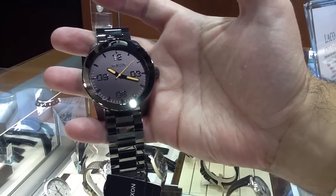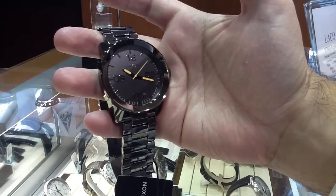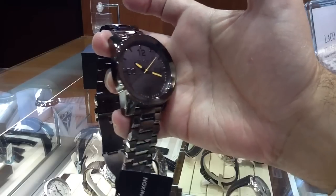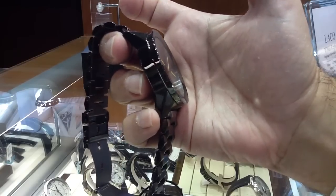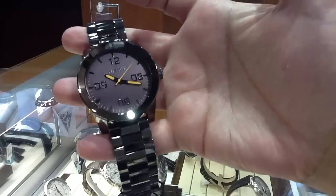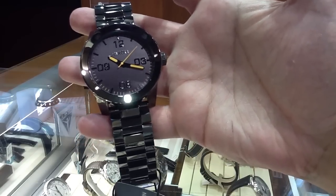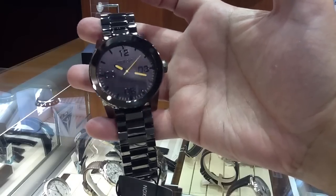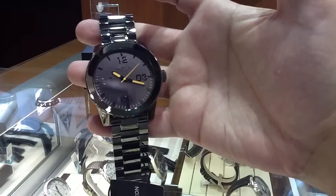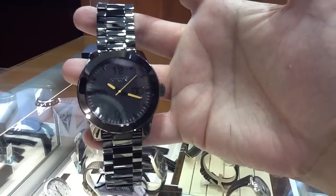Here's the new Corporal SS steel gray finish by Nixon. New release as of a couple days ago — July 9th or 10th it came out. Very well constructed, very heavy, very big — 48 millimeter. New size for the Corporal SS. And look at the finish: steel gray, but it's kind of like a tungsten looking color — tungsten carbide, like the Movado and some of the other brands.